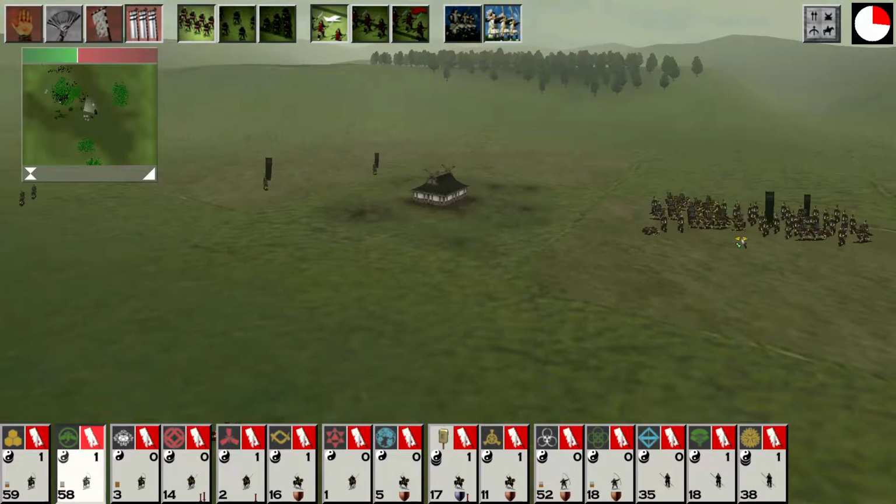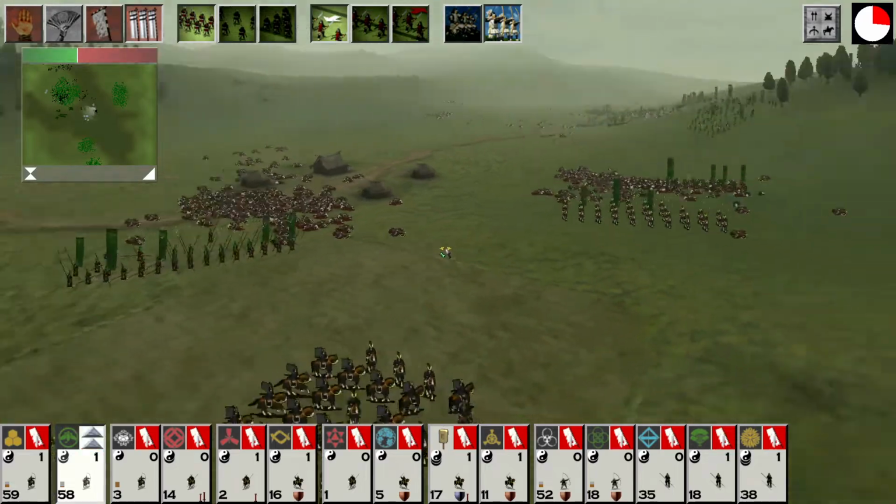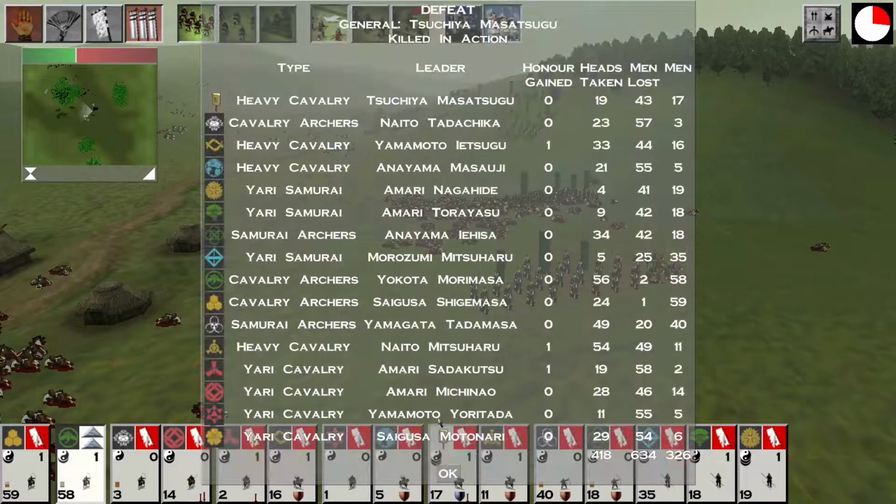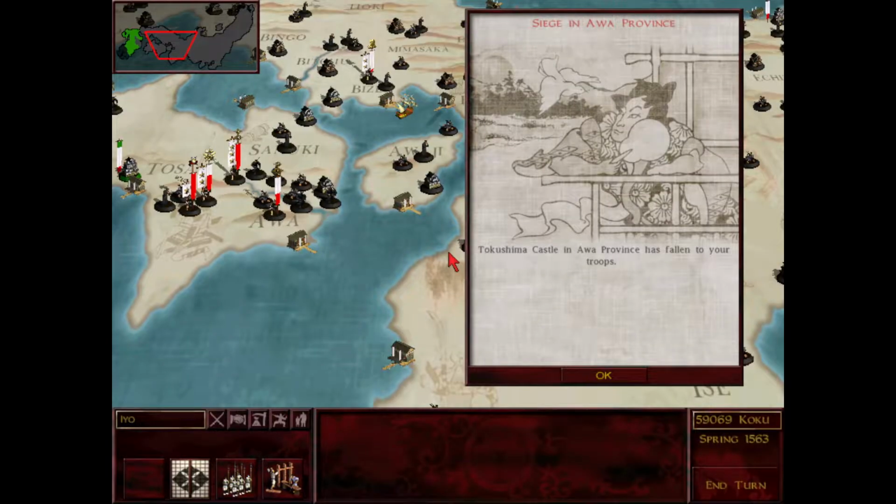You guys can run away as well. Go ahead, you can get out of here, and I can just call an end to this battle. Yeah. Yep, that was a tough one. Lost 634, but I killed 418, and I will be able to go right back in with Takeda Katsuyori and finish what I was able to start in this one. Yeah, line of spearmen. They can do a pretty good job against a cav dependent army here.